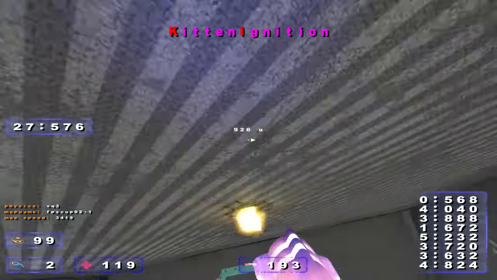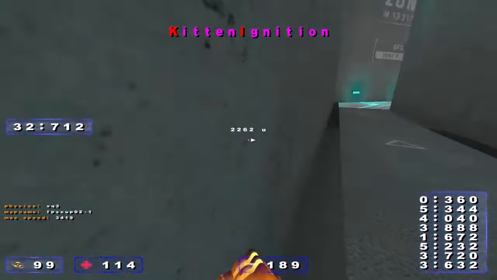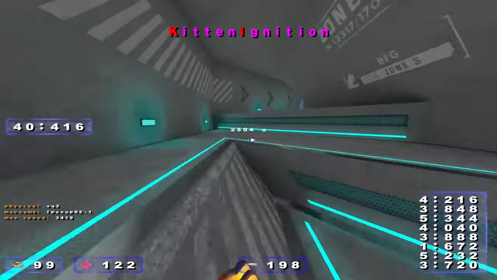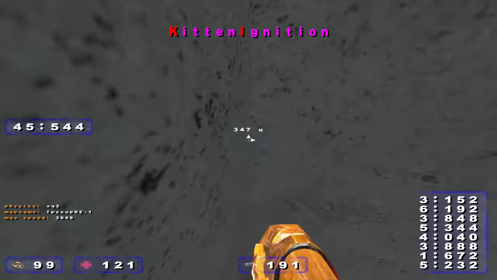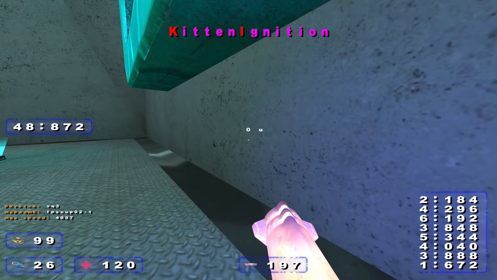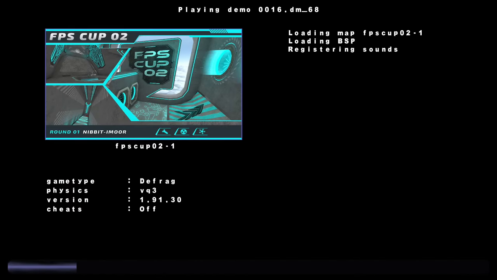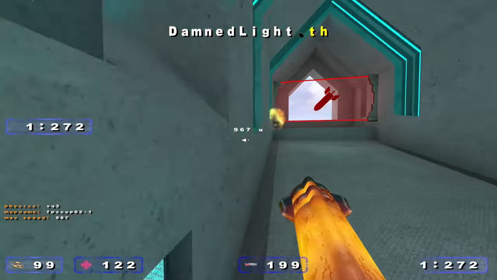Nice exit out of that corner. Oh, slightly hit that bevel there before that corridor. Yeah, there's a couple tricky little ridges in the map that you can get hung up on. Nice. That's very nice. All right, we're in the sub 50s. Down into that ramp. Damned light. All right.